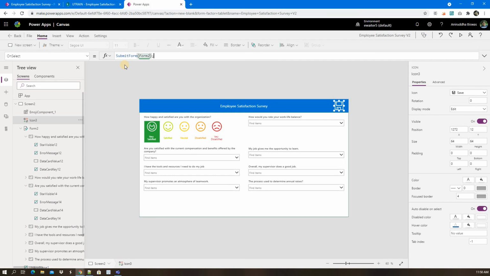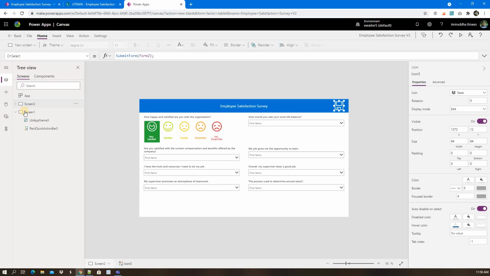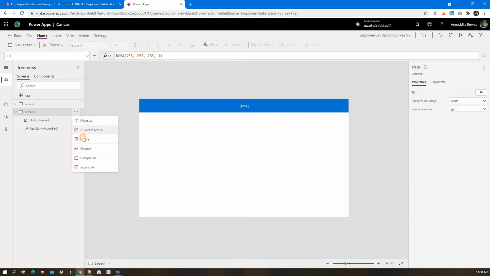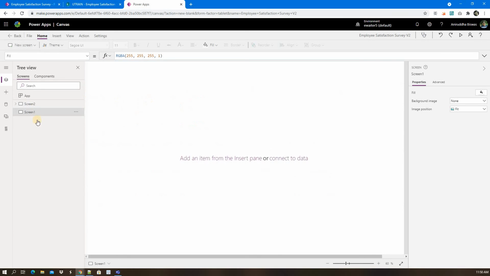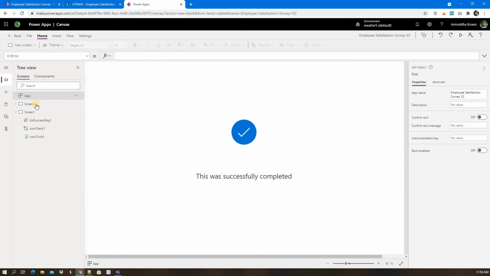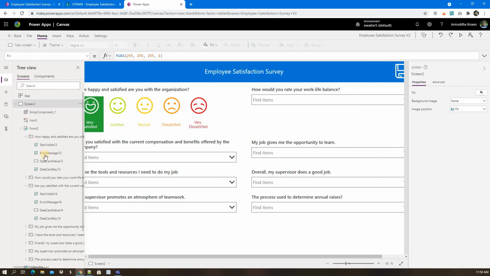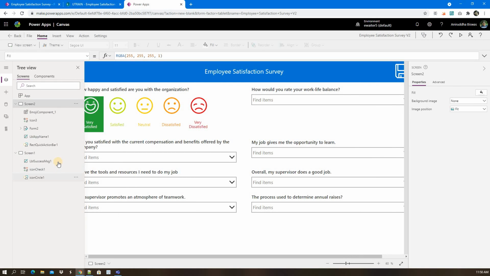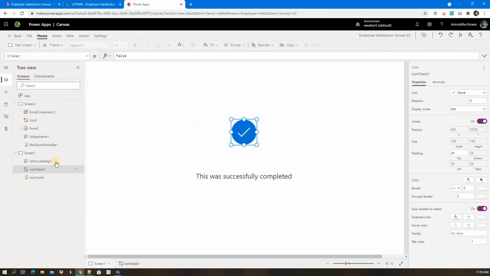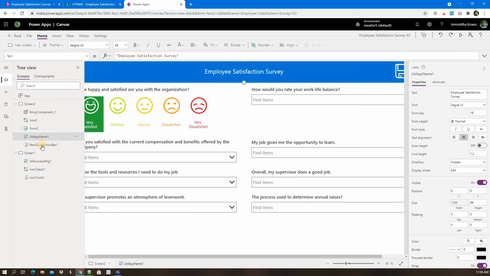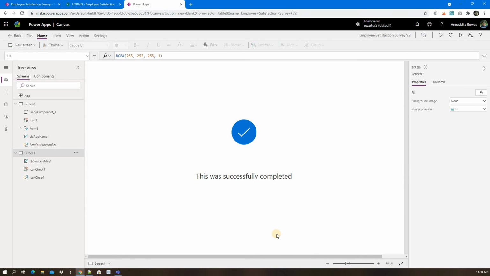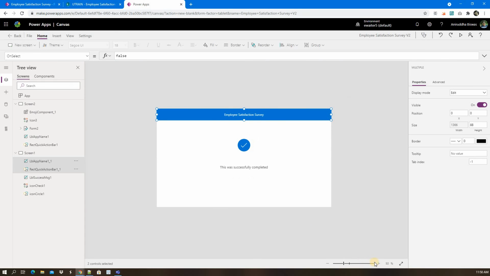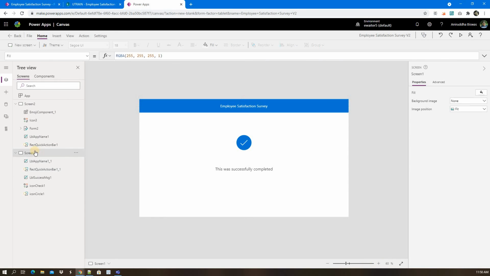Okay, done. Next you need to navigate to another screen, so I will delete this one. There is a success screen, you can take it. Also you need to go here for the first screen, minimize everything, and take these two, come here and paste it. Now it will look like this. You can change the screen name and everything, beautification.